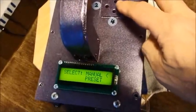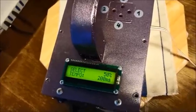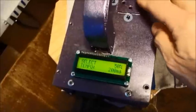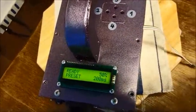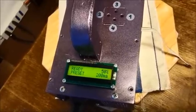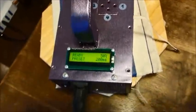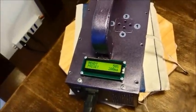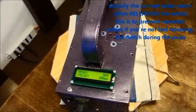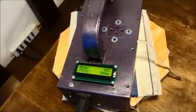Now let's choose preset mode. In preset mode I can pre-select the length of the welding pulse in milliseconds. Moving further on, it gets ready and waits for me to push the weld switch. When I press the weld switch you can hear the noise — it applies the exact welding pulse length no matter how long I take to release the switch. The welding pulse always takes exactly the amount of time I selected. This is very good for particularly thin sheets or small diameter steel wires and rods.